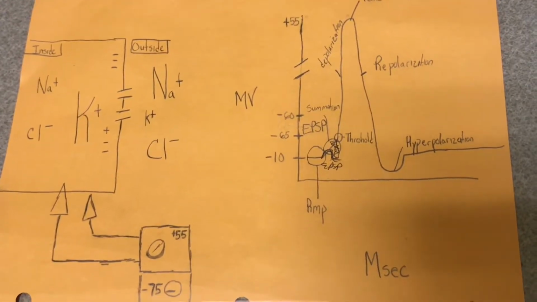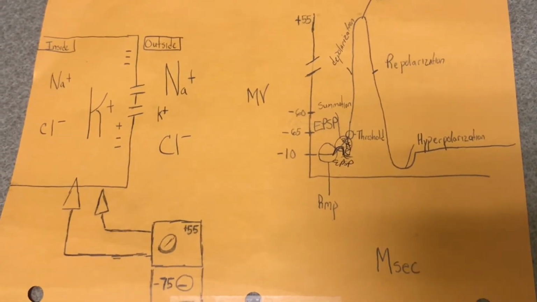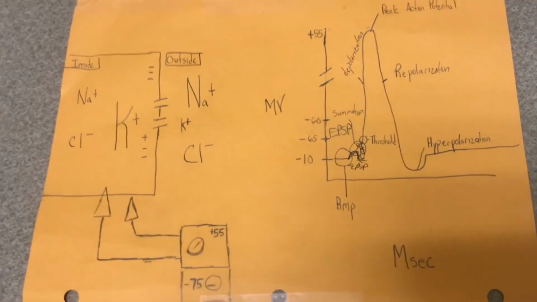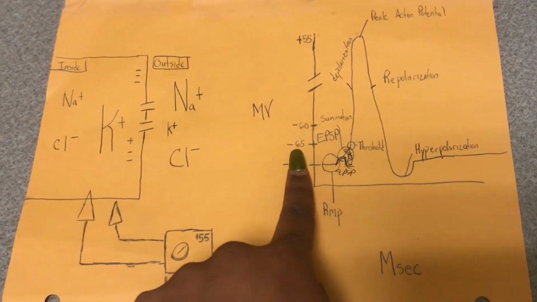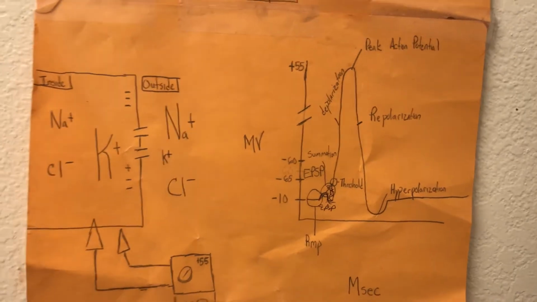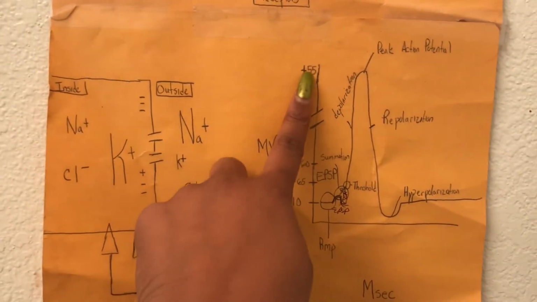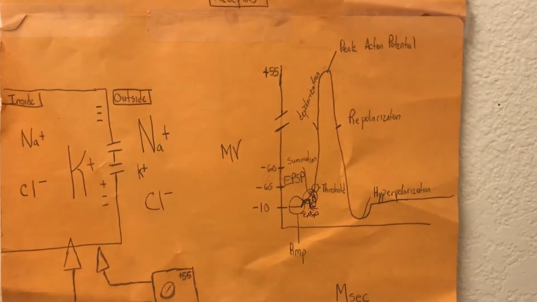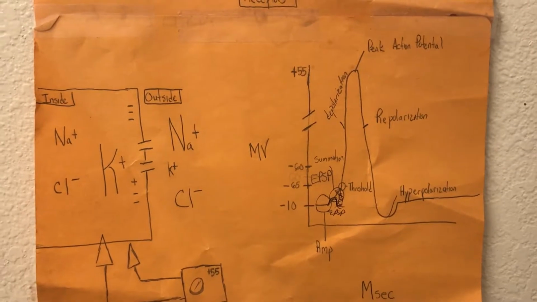When you have large amounts of neurotransmitters present, causing multiple EPSPs and adding more positivity to the cell, it is called summation. This process of temporal or spatial summation continues until the threshold of negative 65 millivolts is reached. Then there's a massive influx of sodium into the cell, so much that it reaches plus 55 from minus 65, and massive depolarization. At that point, sodium is at equilibrium, but potassium gates open.